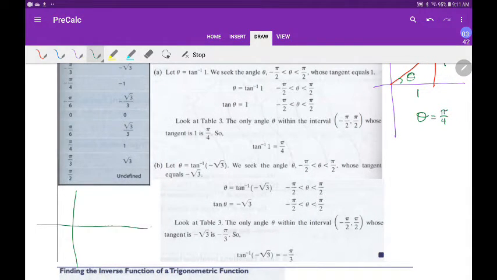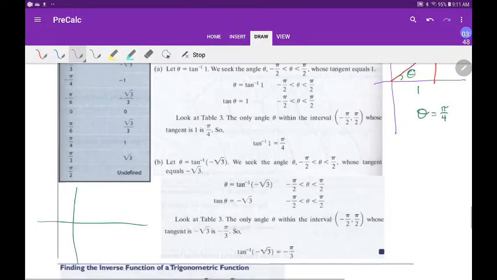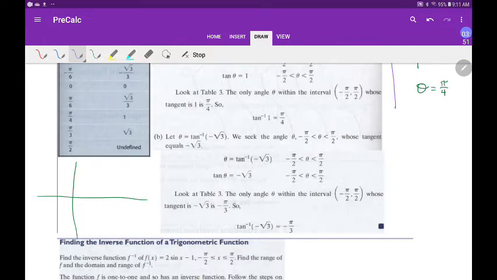Now the same thing down here with the second example. We have our graph, and we know we can only be in quadrant 4 or 1. And since it's negative, we're going for quadrant 4. And we say, the opposite side is the square root of 3, and it's negative, of course. It's down there. And let's see, do I know any triangles like that? Yeah, sure I do. The tangent is the opposite over the adjacent, so there we go. And so then I know from my reference triangle that the hypotenuse is 2. And I know what this angle is. This is 60, or pi over 3, but I'm in quadrant 4.